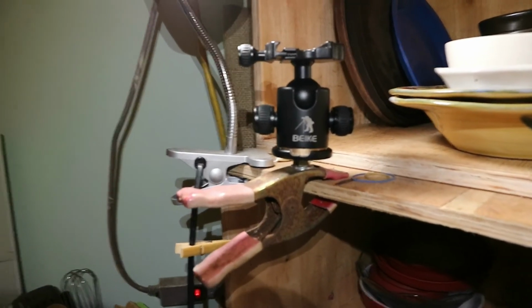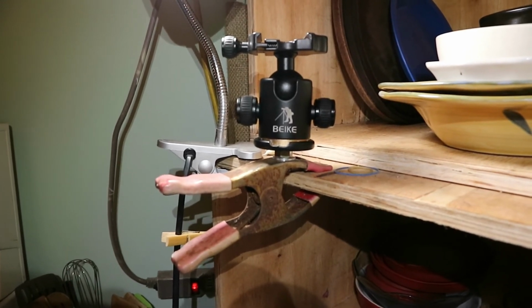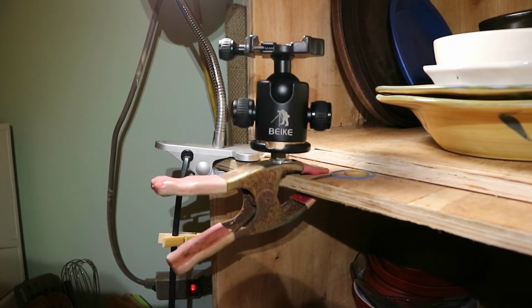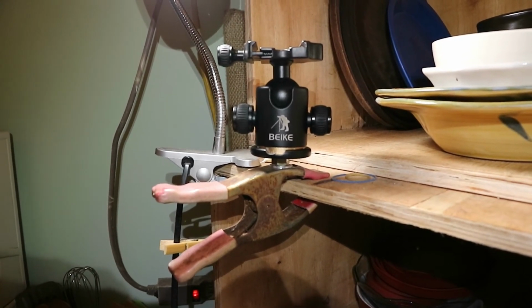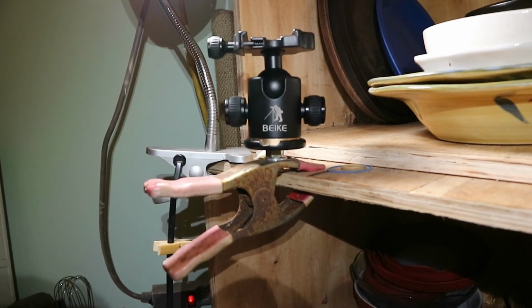So this is the final product. As you can see, I've got the tripod head attached to my clamp. I'm really happy with it. Now I'll be able to put my camera anywhere I want. I'm super excited about it.